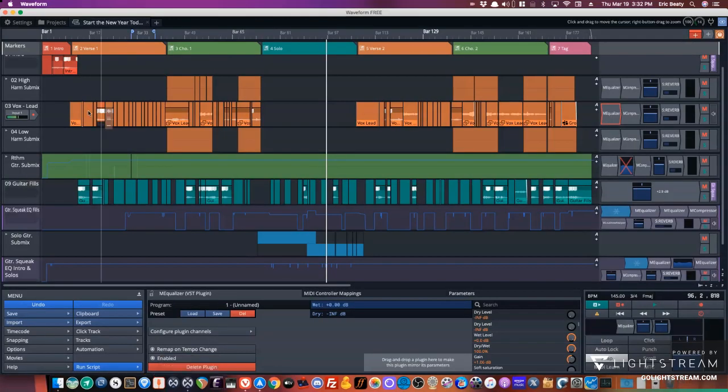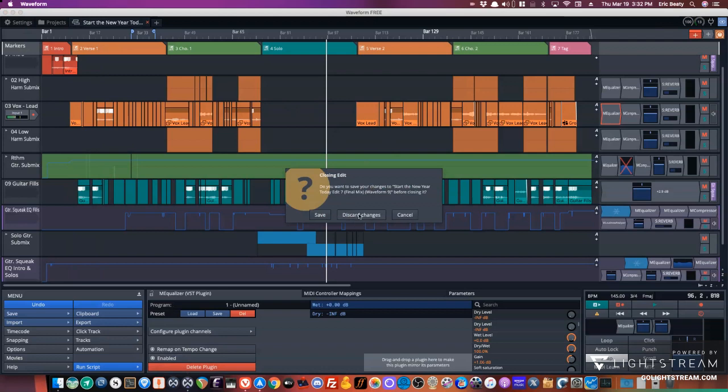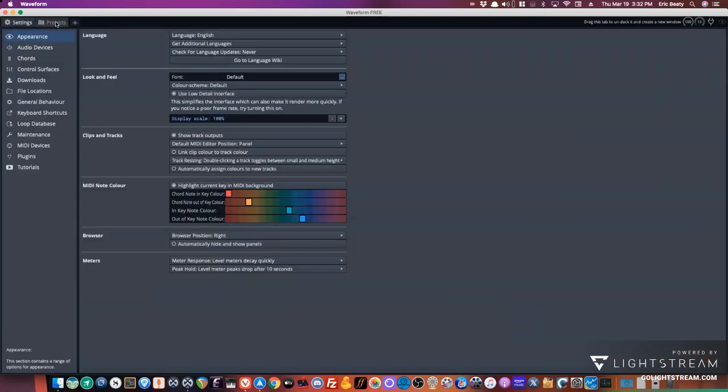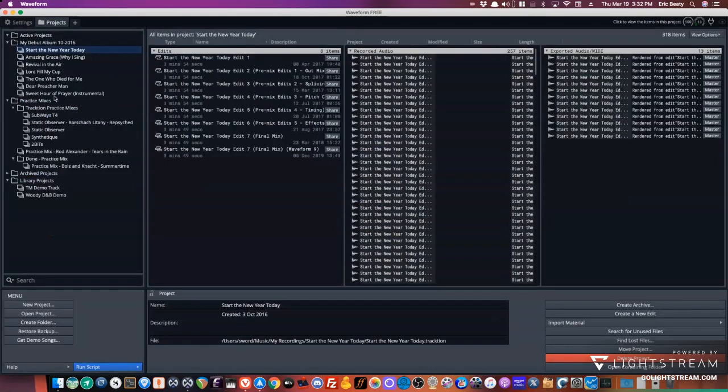Now, you won't see the templates in your project area. So I'm going to go ahead and close that out. Won't need it. I'm glad it's loading now, finally. I had to open it up a couple times before it finally got it. Thankfully, it's not using a lot of resources. So if you go to settings, the project area, your templates won't be showing up here.